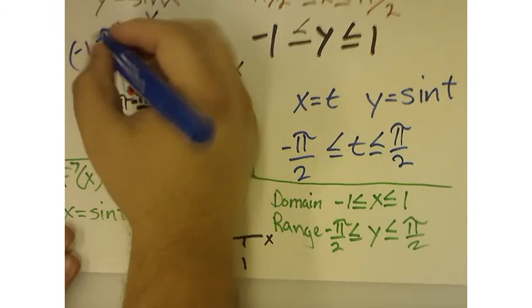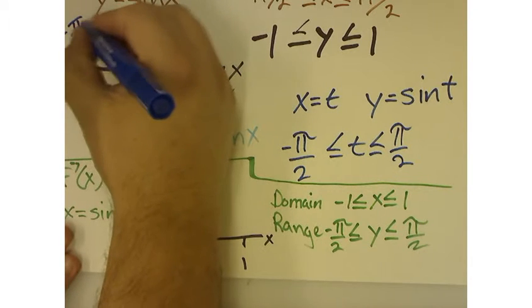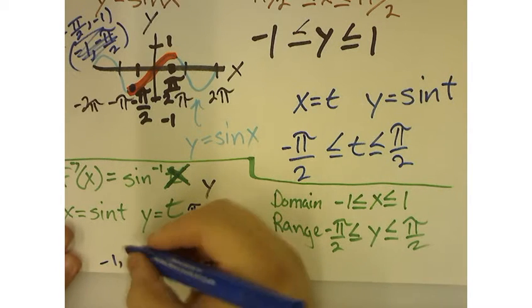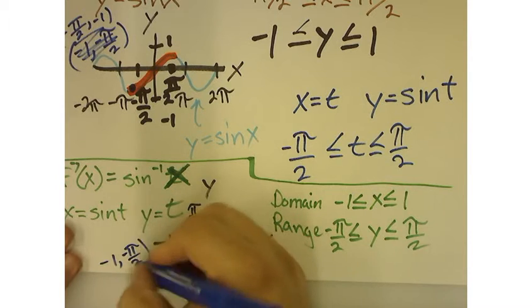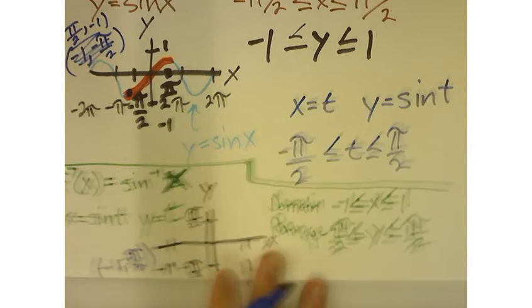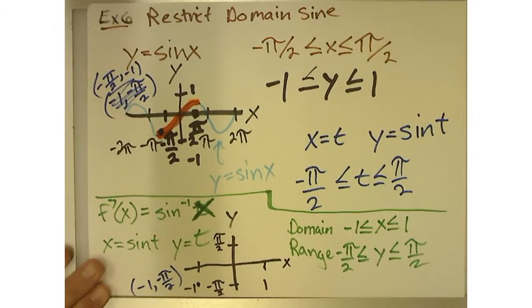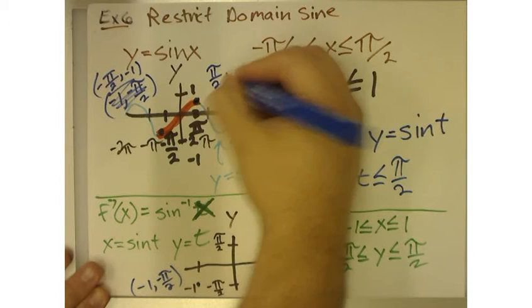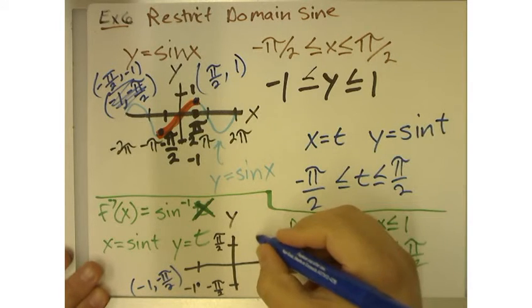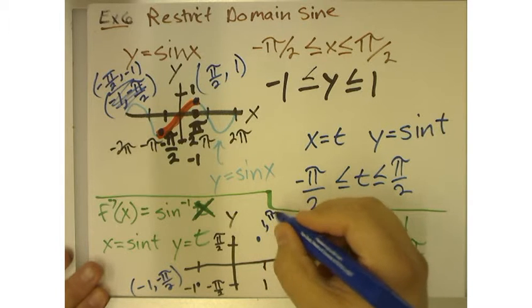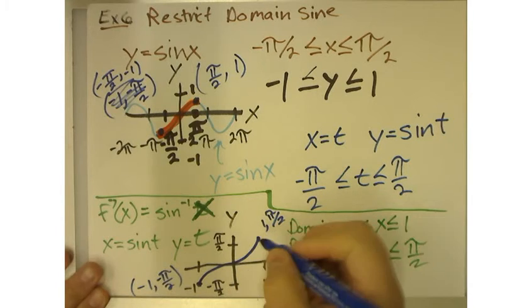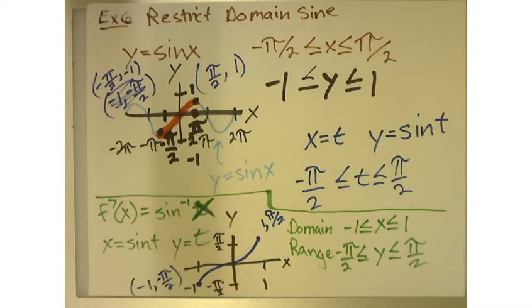Oh, I'm sorry, I wrote down the inverse version. This is negative pi over 2 comma -1, and so over here it would be -1 comma negative pi over 2. So what I'm doing is my upper and lower boundaries, we're just flip-flopping the x and y values. And so up here I have pi over 2 comma +1, and that would be this point over here, which will be 1 comma pi over 2. And then it's going to go through the origin, so it would look like this. And that's the inverse. Are there any questions on that?